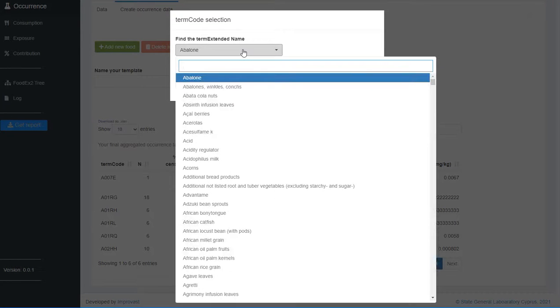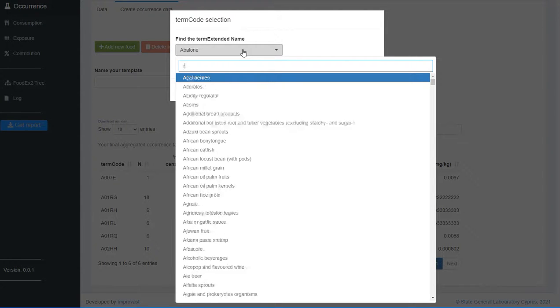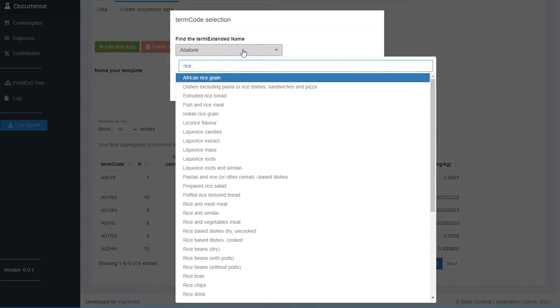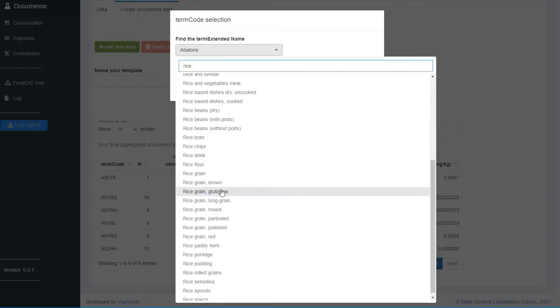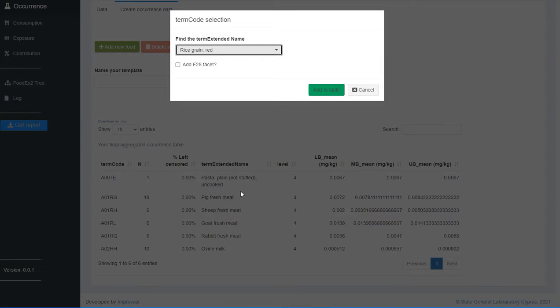We click and we type in, let's say we want to find rice. Red rice. Let's say we also want to add an F28 facet.